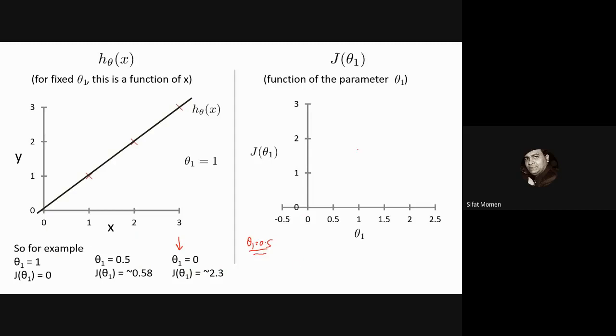Okay, remember j theta 1 এর ইকুয়েশনটা কি ছিল? 1 by 2m sigma h theta xi minus yi whole square, right নাকি না? Yeah. Okay, theta 1 is 0.5, then how many training points are there? 3 training points, 1, 2 and 3. So 1 by 2 times 3 got to 6, right নাকি না? Clear? Yes, agreed.